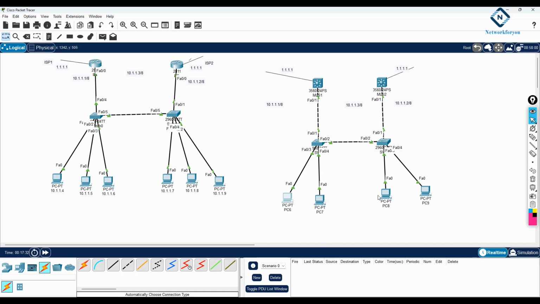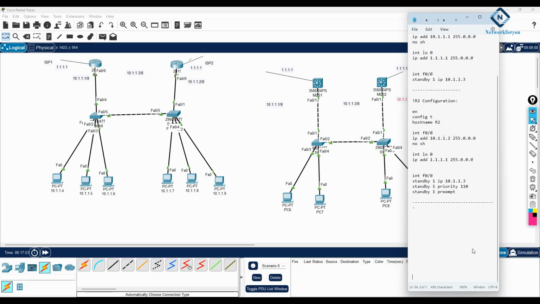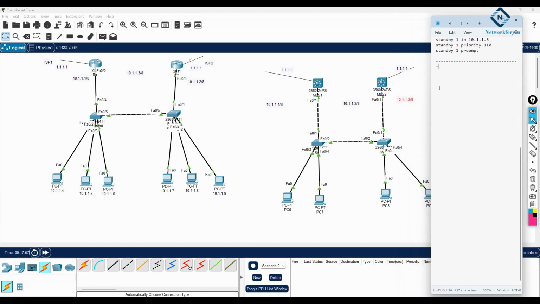Now we are using everything for VLAN 1 only. Later we will do for VLAN 2 and VLAN 3, like this we can do. So in that scenario, what we will do, like this we have the scenario. So nothing, simple we can do here. I will put here lab 2. In this one I can do, let me move this here. Here I will say HSRP lab in L3 switch.